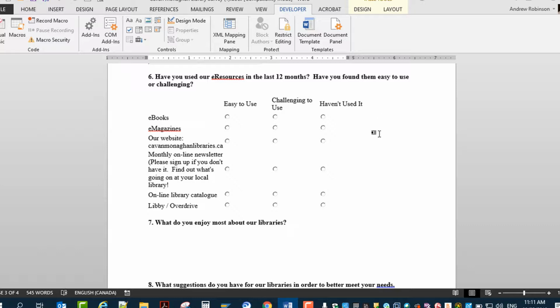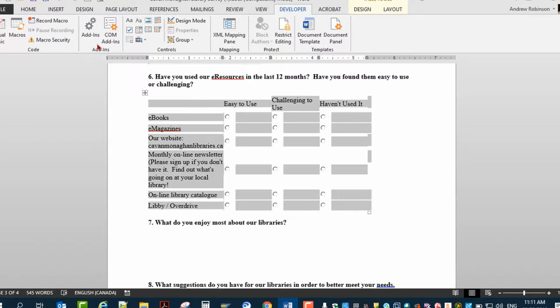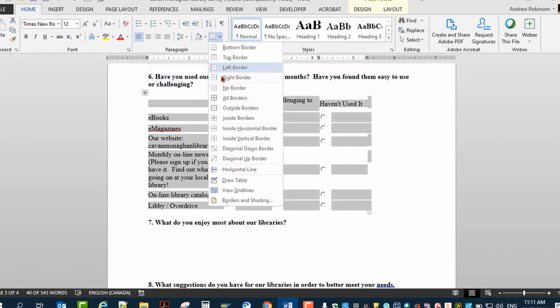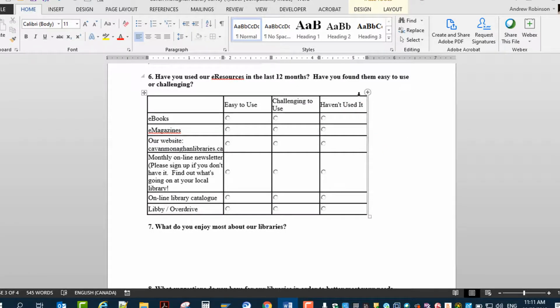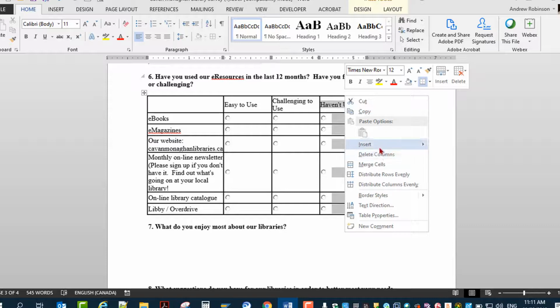What I like to do first is create a border around the table so I can see what I'm working with. I'm going to hover my mouse cursor over the table column, so you get that down arrow, right click and Insert. And in this case, I want Columns to the Right.